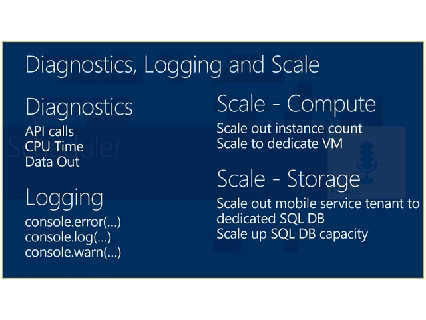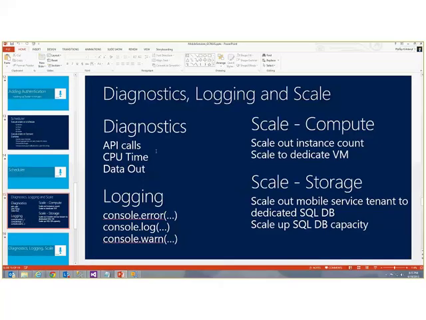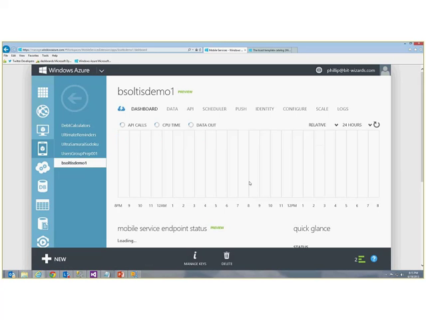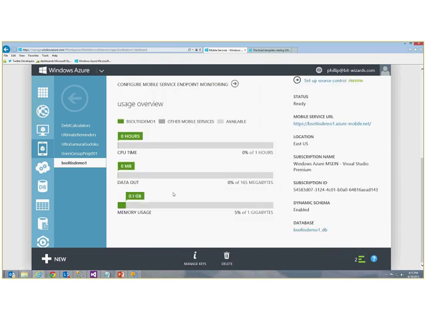So the last section, I think this is the last section to talk about. The diagnostics, I'll just kind of keep it this way. The diagnostics is that pretty much every service in Azure has this dashboard, where you have this diagnostics chart. You can see what's going on. This is where we've been hitting it the last little bit. You can see how much of whatever you're paying for, the percentages, where you stand, where you can change things. So that's the diagnostics.